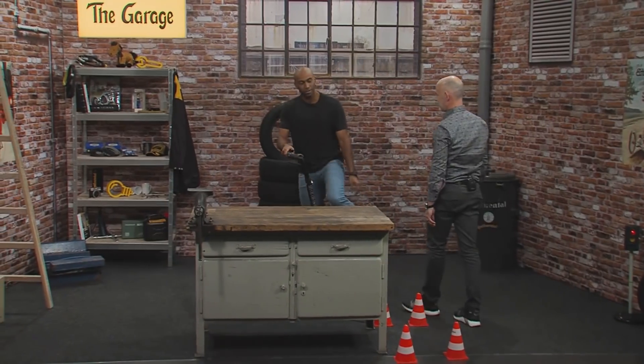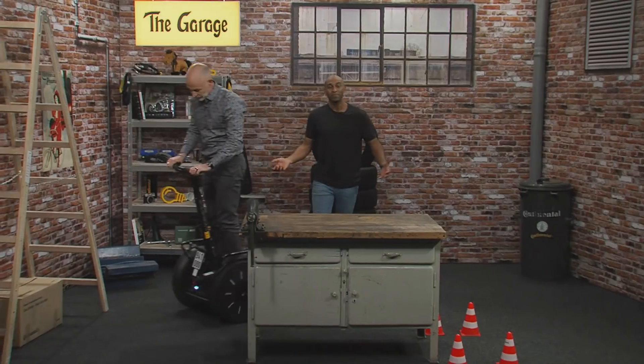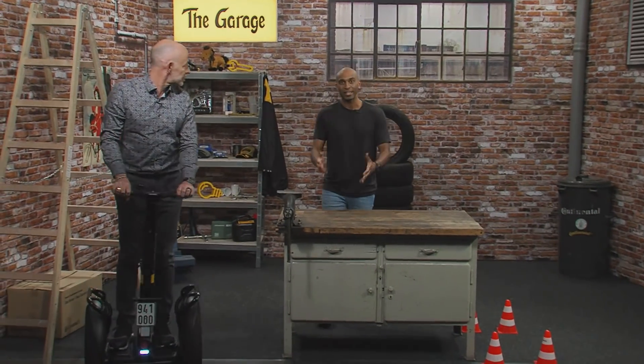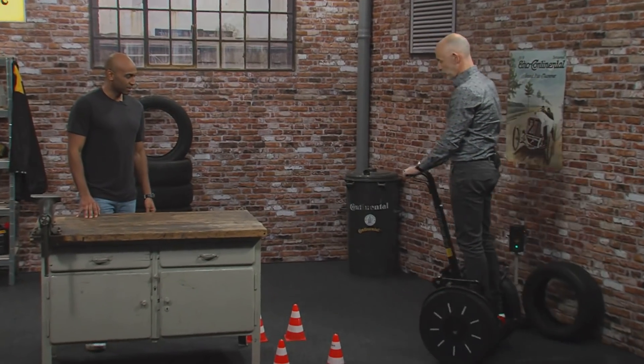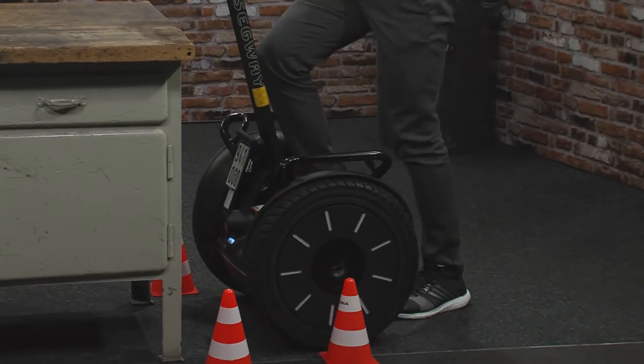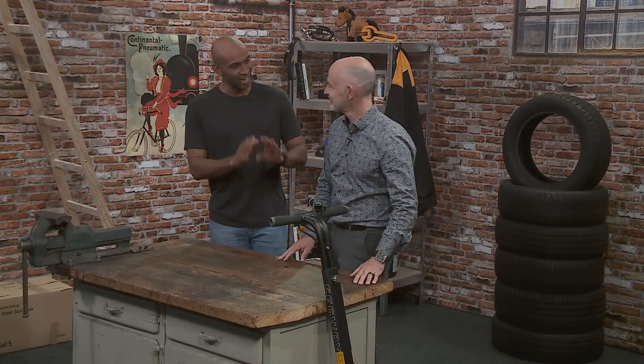I'm going to hand it over to the valet. I give you my key — thank you, and I'll take care of your car here at the Segway. And what do I do in the meantime? I go to the terminal, I can check in while the valet takes care of my vehicle. You can do whatever you want instead of searching for a parking lot and securing the car. Nice demonstration of the classic situation — but what about the automated situation? What does that look like?